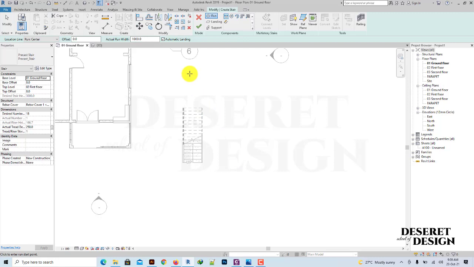I have automatic landing checked, right? It says it will create 11 risers, 7 remaining to my next floor. It's using the level you set. So maybe I'm going to say I want to end with 11 and continue the other one 7. Does it make sense? You are not doing a straight flight. You are crossing, you are landing, you are passing. Until my 9.